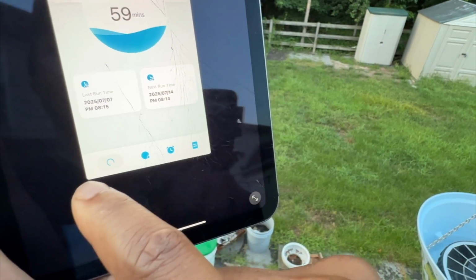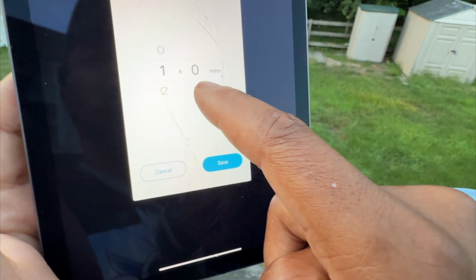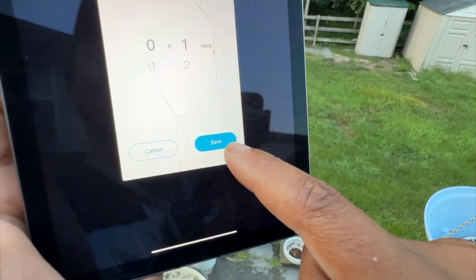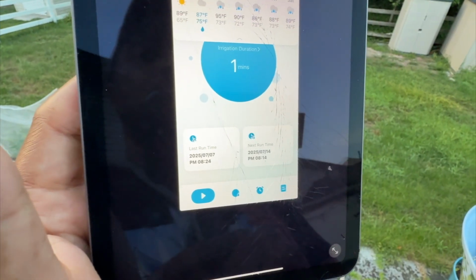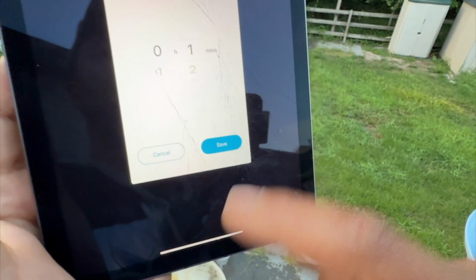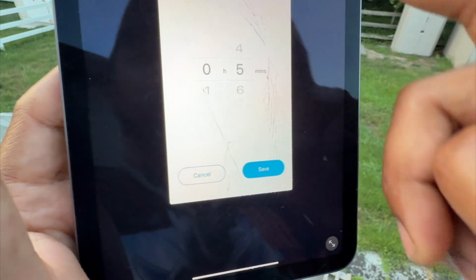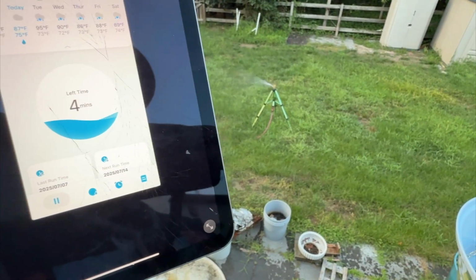And you can set this timer. Let me see. You can hit that. If you only want it to water for 1 minute, then slide down and hit save. All right. So that's how you change that duration. I should have showed y'all that earlier, but that's how you change your duration. You hit right there. And then if you want to manually water, let's say you want to manually water for 5 minutes only, save 5 minutes right there. And then you manually water whenever you want to.